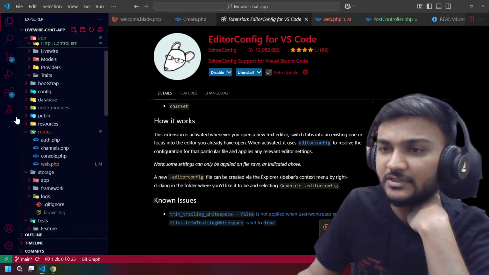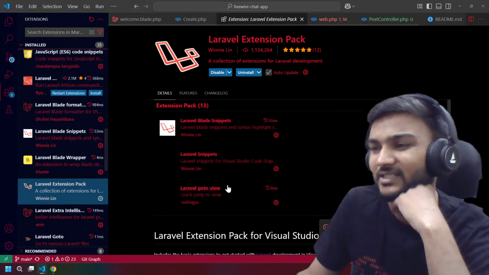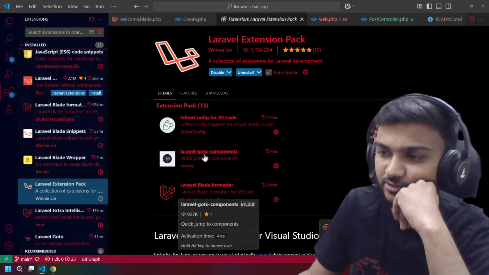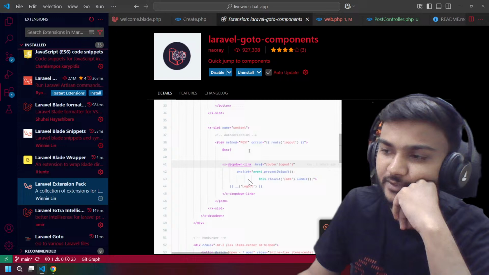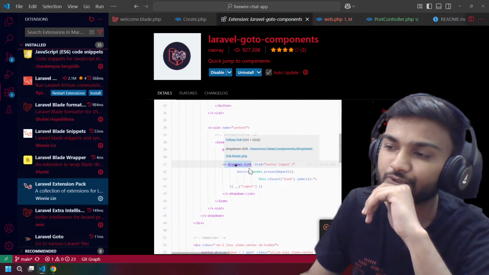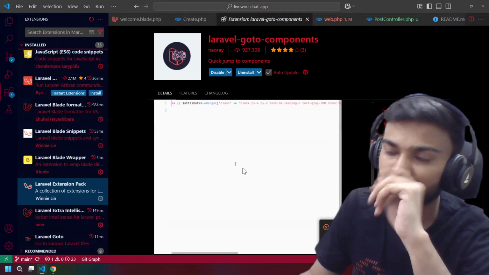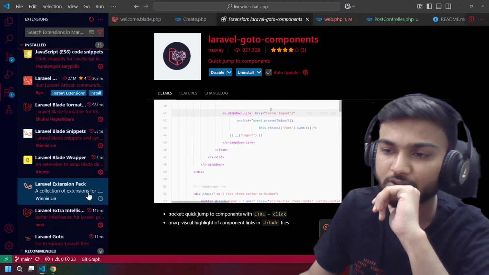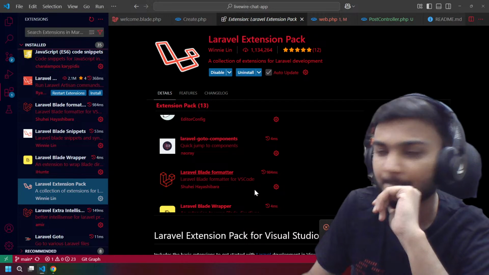Okay, let's ignore it, even I don't know what extra things it does. Then go to components: whenever you have components in your blade file, it will help you go to that particular component. That is simple.